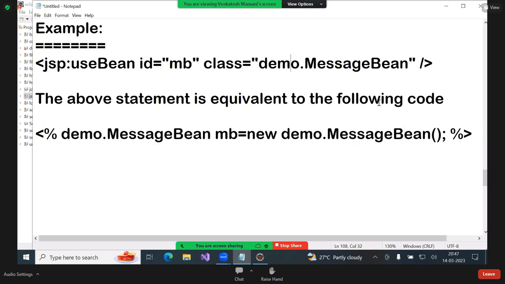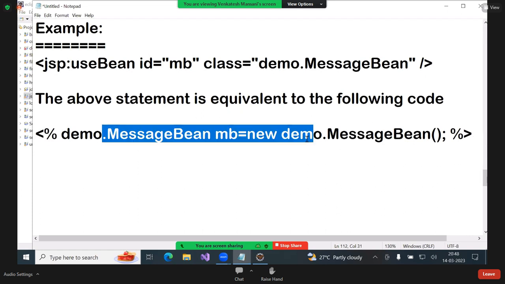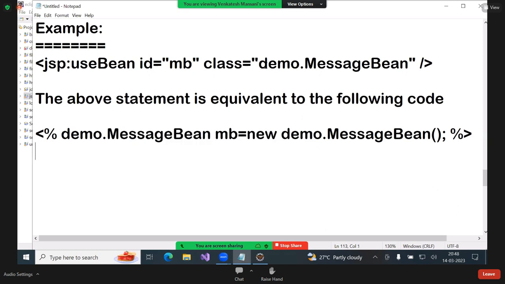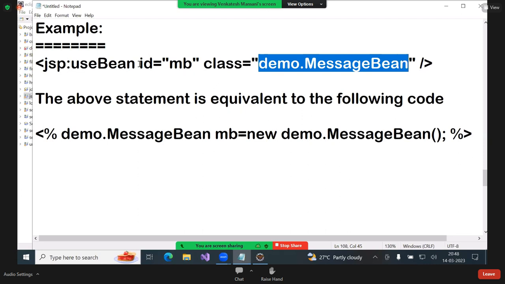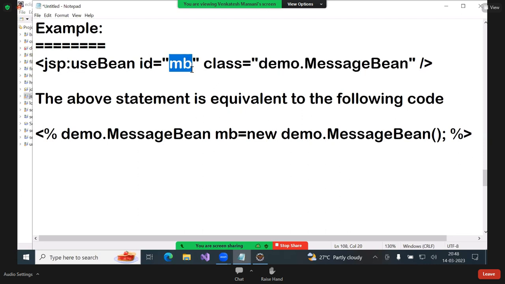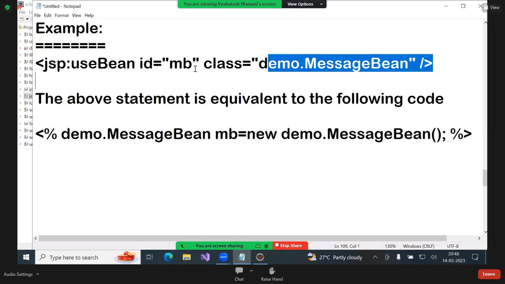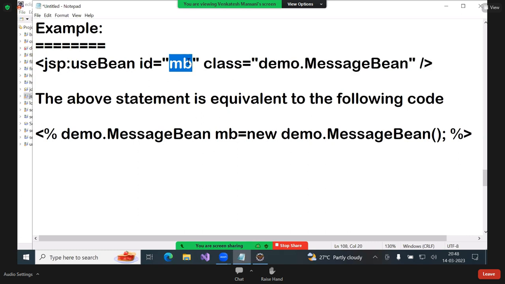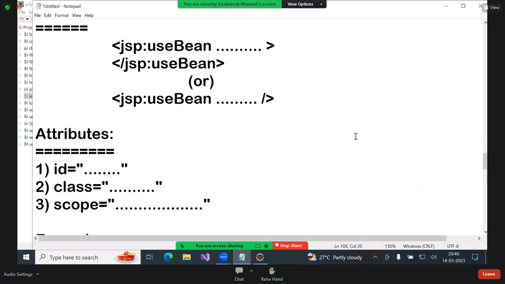It appears like an HTML program, but only the percent signs are additional, the remaining is normal Java. Class equal to the class name you ought to write, id equal to the object reference you ought to write. For this class, an object is created, and that object is referred by mb.